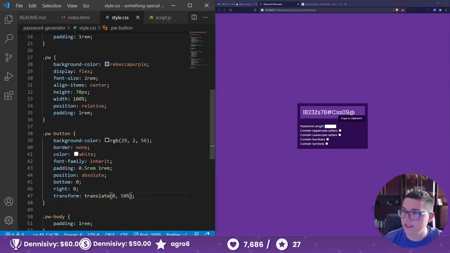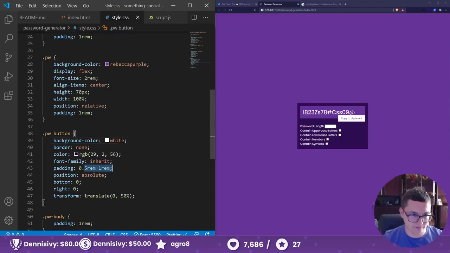White background, purple text. Okay, if you say so. It's too big, so let's make it smaller. It doesn't look like a button. Oh boy.